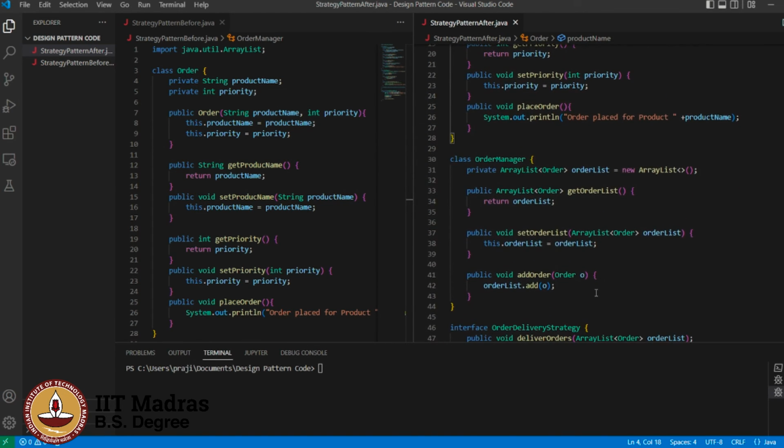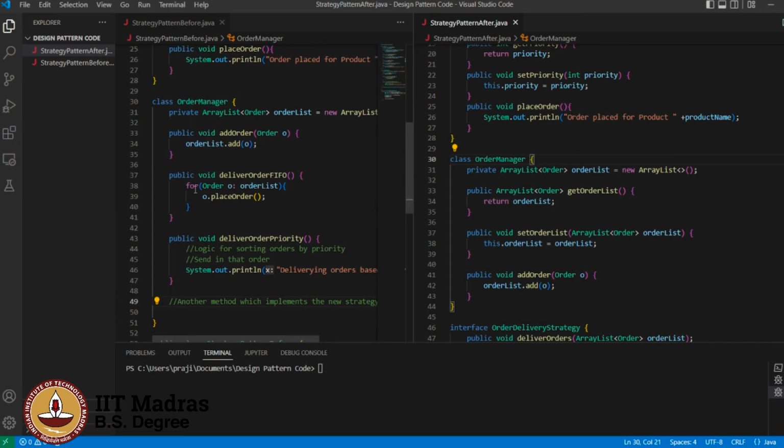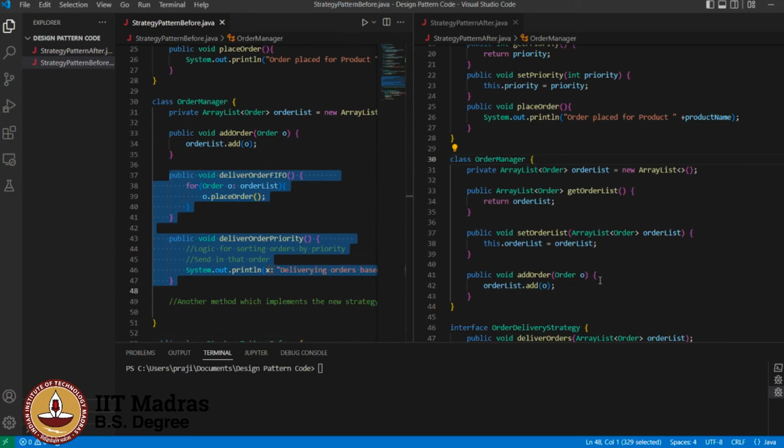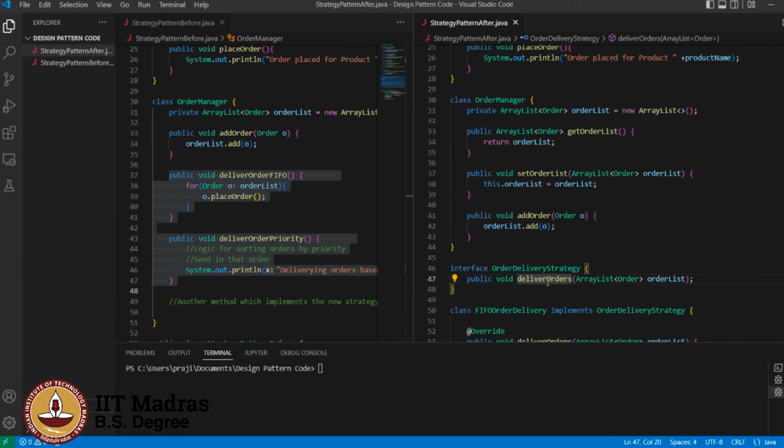And in the order manager, we remove these methods which implement the specific strategy, and we create an interface called order strategy, which has a method known as deliver orders.